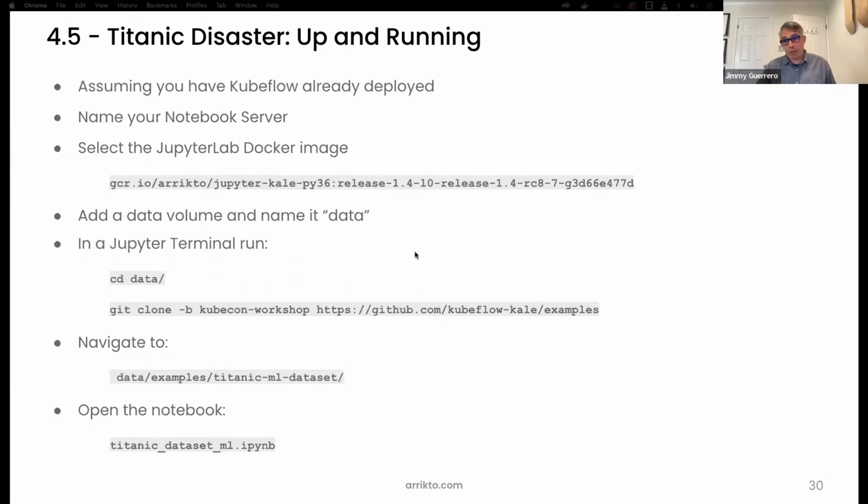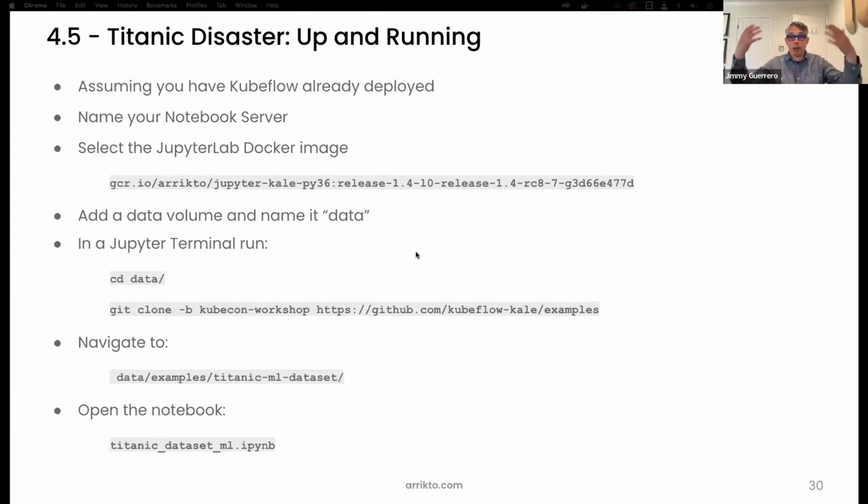So with that feline catastrophe avoided, we're now ready to go ahead and get the Titanic notebook up and running. These are the steps that we're going to first work through statically, and then we're going to show you in a demo how that all comes together. Of course, our starting point here is that we're assuming that we've already got Kubeflow up and running. We're going to click new notebook. We're going to name it. We're going to launch it using a default image that ships with it. We're going to create a data volume called data.